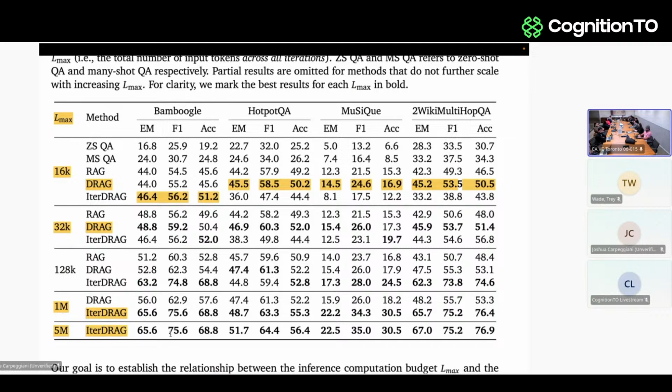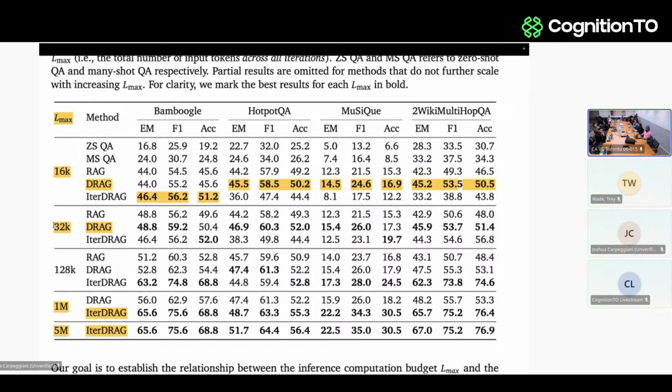This makes sense because when you have a smaller token budget, getting more documents in general is a pretty good strategy. But then when you have more of a token budget, breaking down the task and then doing RAG ends up being more effective at actually retrieving the correct tokens and everything.